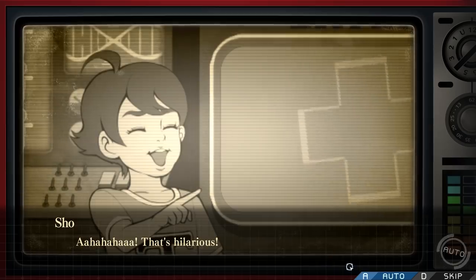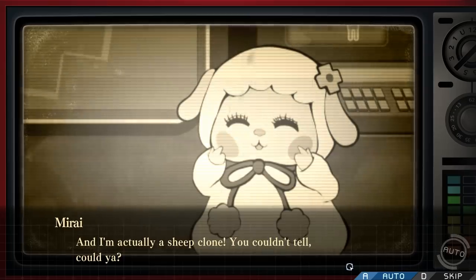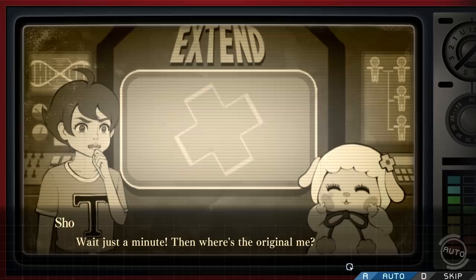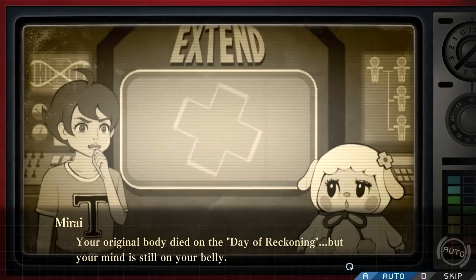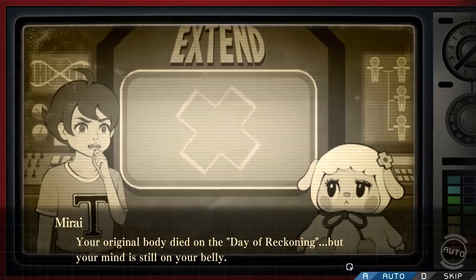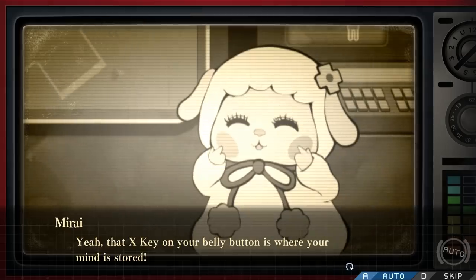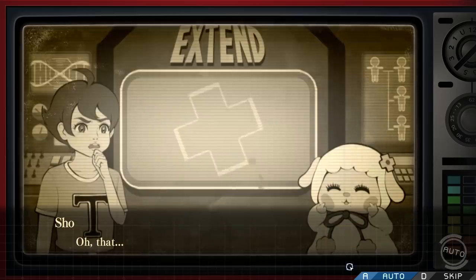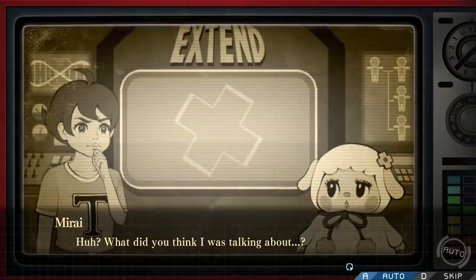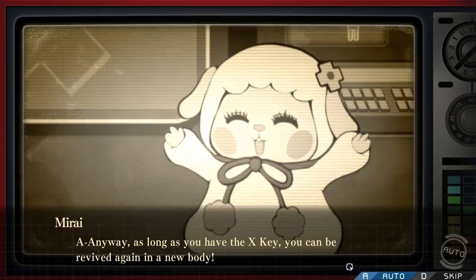That's hilarious! And I'm actually a sheep clone. You couldn't tell, could ya? Wait just a minute. Then where's the original me? Your original body died on the Day of Reckoning, but your mind is still on your belly. My belly? You mean... Yeah, that X key on your belly button is where your mind is stored. Oh, that. Huh? What did you think I was talking about? Anyway, as long as you have the X key, you can be revived again in a new body.